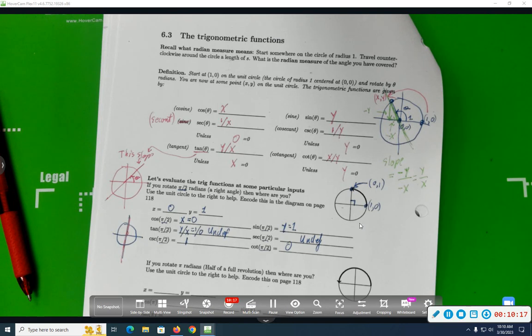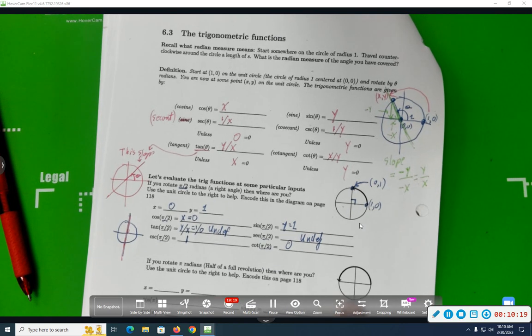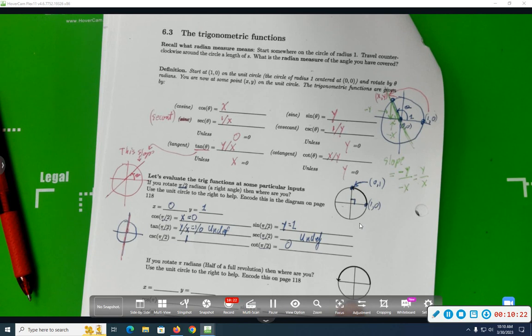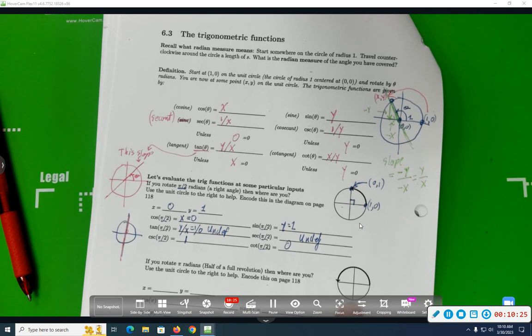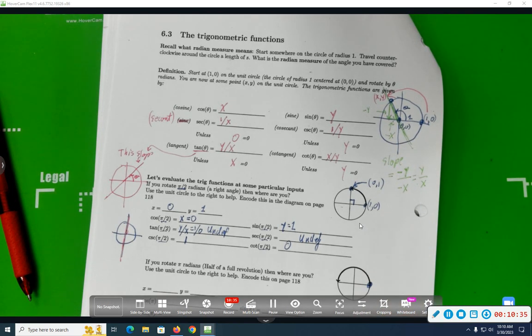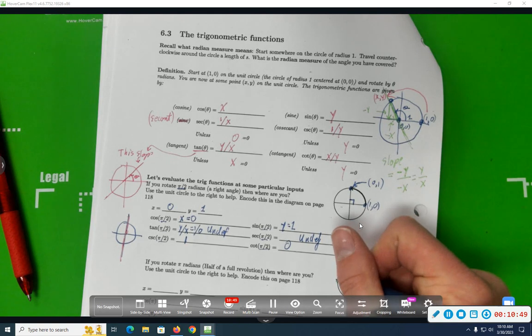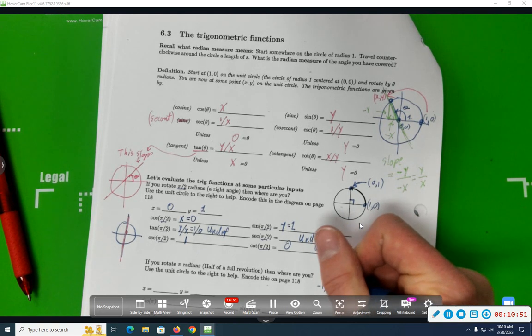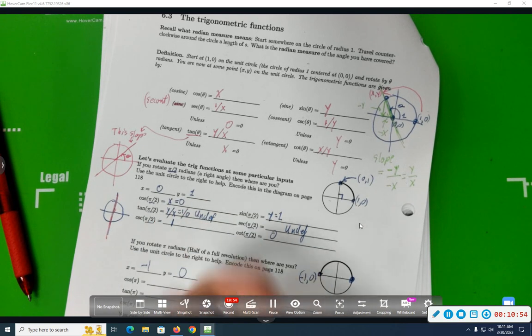Nice. So, let's do it again. Let's think about an angle of rotation that is pi radians. And let's see, 2 pi radians is a full revolution, so pi radians should be half of a revolution. So if you start at 1, 0, and you rotate halfway around the unit circle, or by 180 degrees if you like thinking about degrees, what point do you land on? Negative 1, 0. All right, yeah, the angle is pi, the point becomes negative 1, 0. So x is negative 1, y is 0.